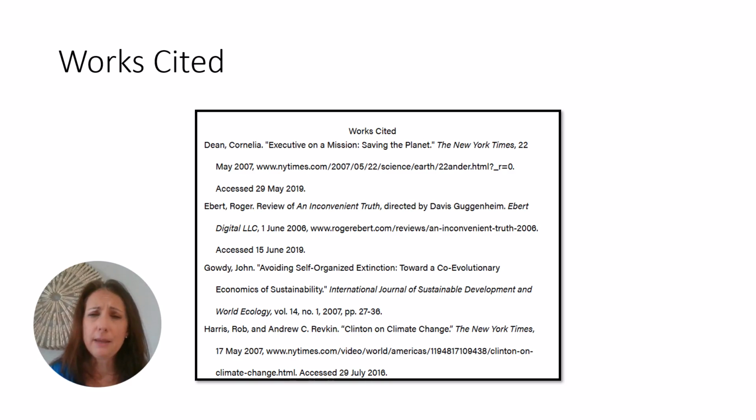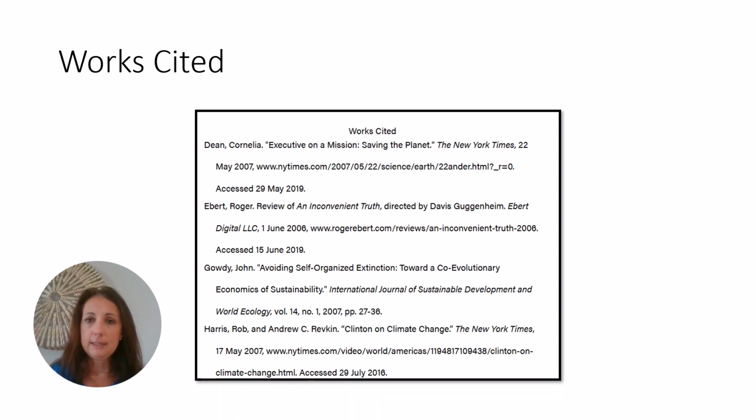Notice that I keep referring to it as the works cited, and that's because that is very specific to MLA. Different formats have different names for the listing at the end of the document. For instance, maybe you are taking a class that requires APA right now, in which case this page would be labeled References, and References would be bolded, but that's not what we're doing here. MLA has its own rules. It is the Works Cited. Works Cited is centered, and it's not bolded.